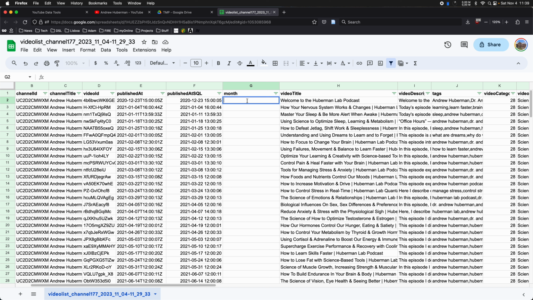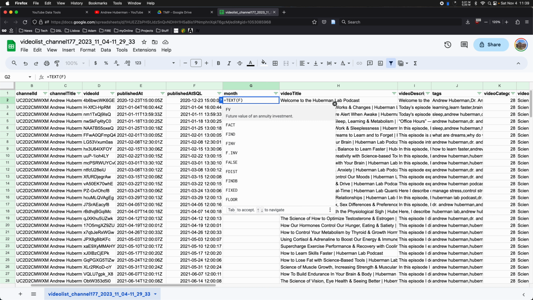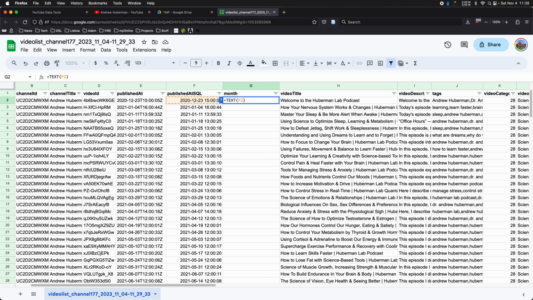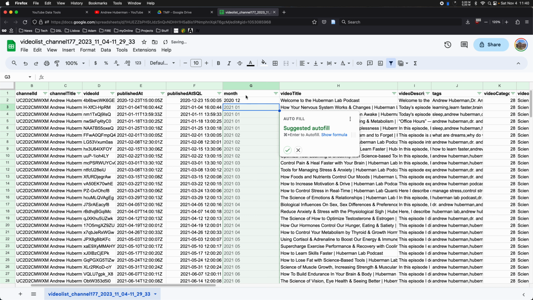In most or all spreadsheet software, at least that I know of, you start a formula by using the equal sign. And you can already see it's suggesting month, but that's unfortunately not enough. I am going to use the formula text. I'm going to select the cell to the left, so it's column F, and we're in row 2. You can see, okay, that's marked now. And I'm going to tell it to use a certain format, and the format's going to be Y, and then... Aha.